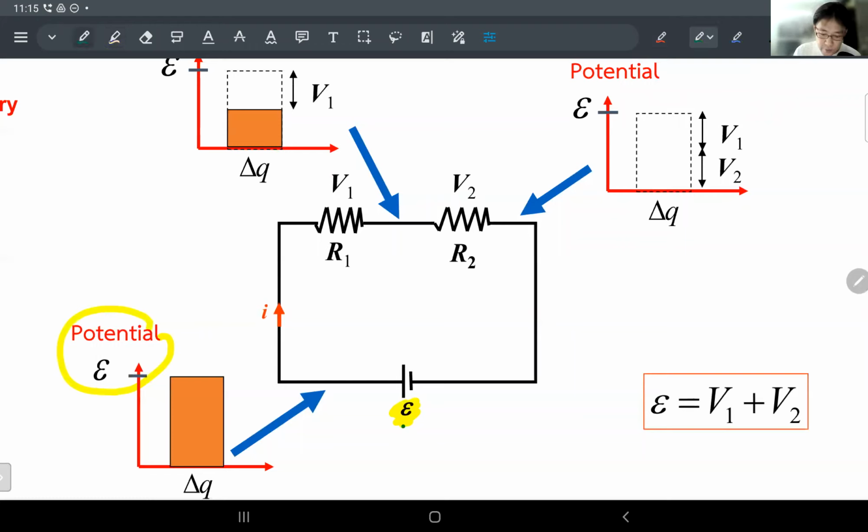You lift the whole thing up high, or you can think of it like you provide some potential E to the charge inside your circuit. So the charge is ready to roll downhill, right? It's going to roll downhill, and that gives you current flow. But once you hit your resistance over here, it will take away some energy. My question is, how much energy is being taken away by passing through the first resistor, having the resistance R1? What do you think, guys?